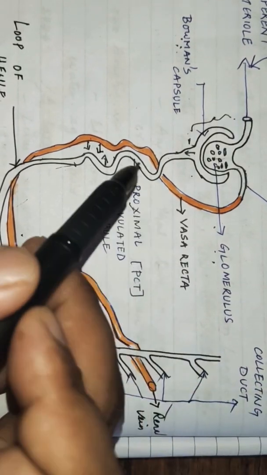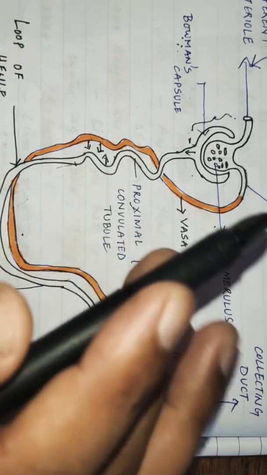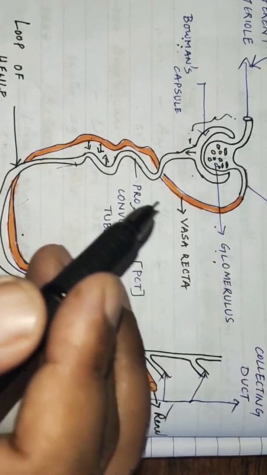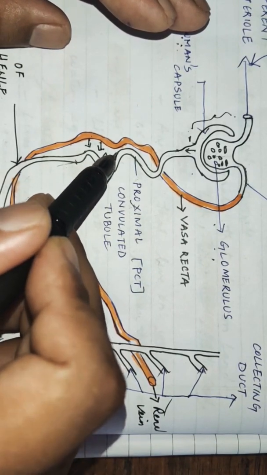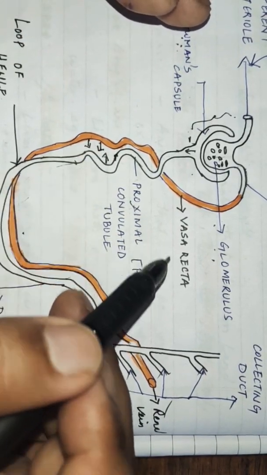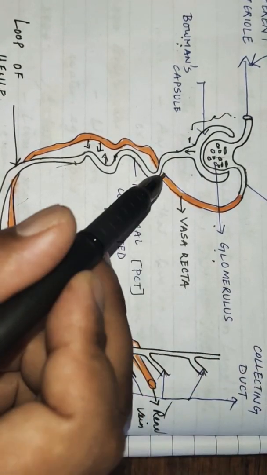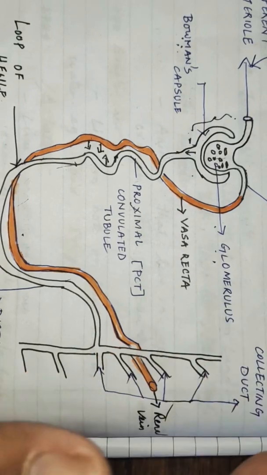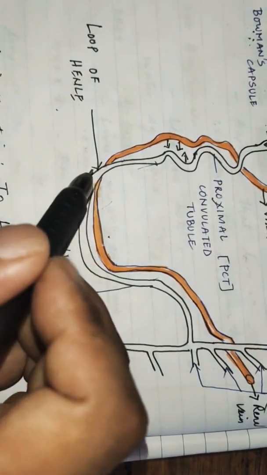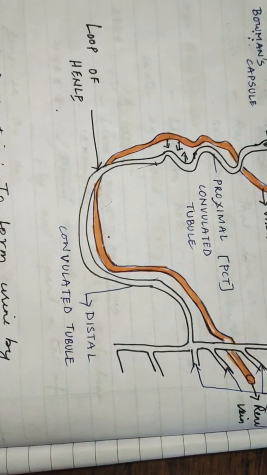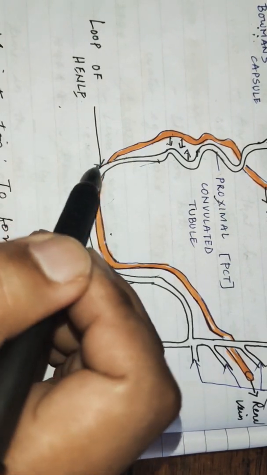In this reabsorption, water and sodium chloride ions are also reabsorbed. If anything extra is removed from the proximal tubule, the vasa recta will be absorbing it. So nothing is going to get wasted in this process. So reabsorption takes place. Next, after this, we go to the loop of Henle. In the loop of Henle also, reabsorption of minerals takes place.